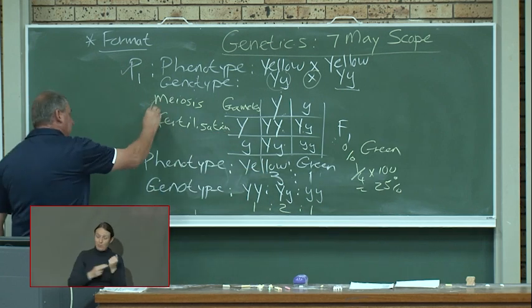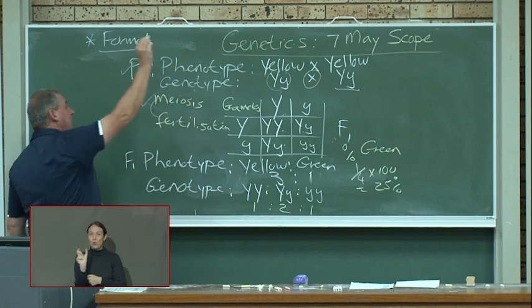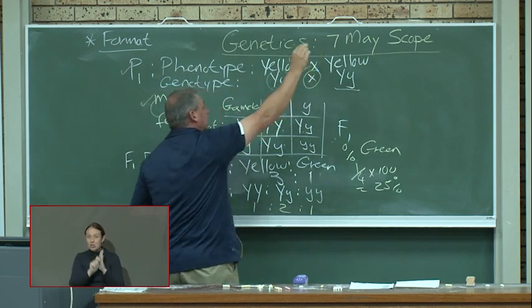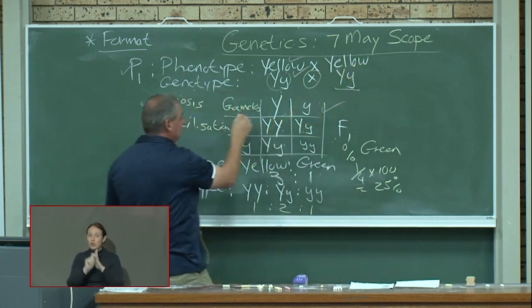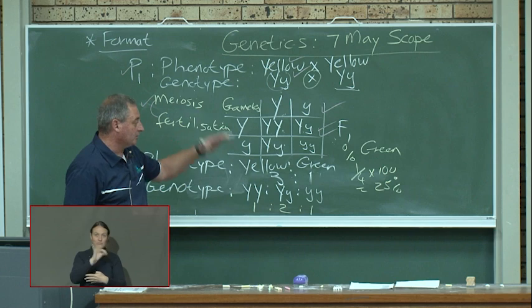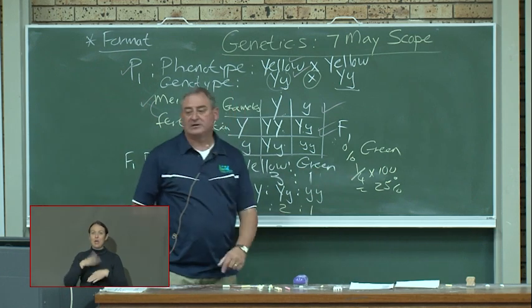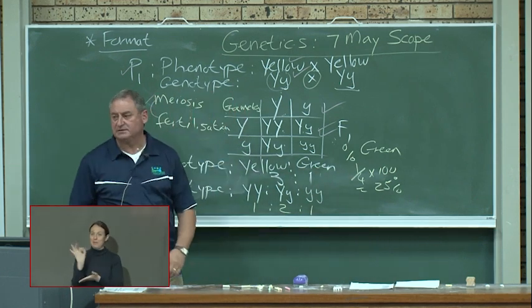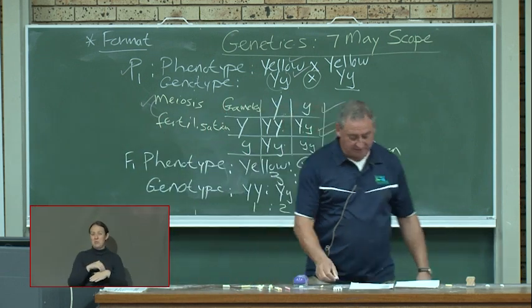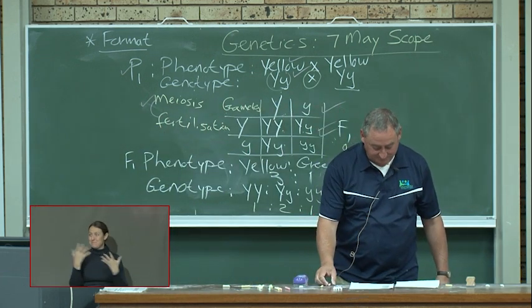Then you must write both these words. Then we give a mark as markers. We give a mark if you write the phenotype correctly, the genotypes correctly, if you've done the gametes correctly here, and if you've done the Punnett square correctly. And then we even go on to give another 3 marks here for the calculation. But you do it exactly like this in the format for all genetic problems. I can see on the 7th of May, there's a lot of success coming for you.